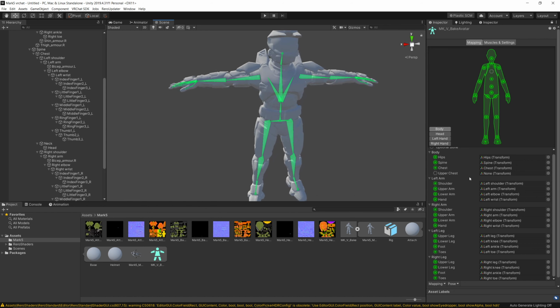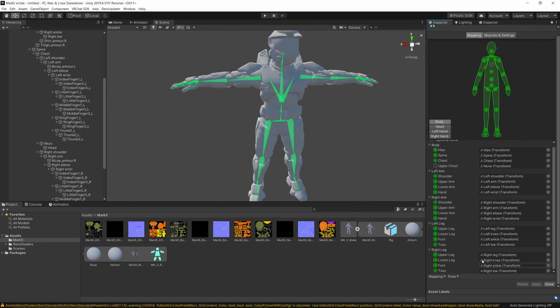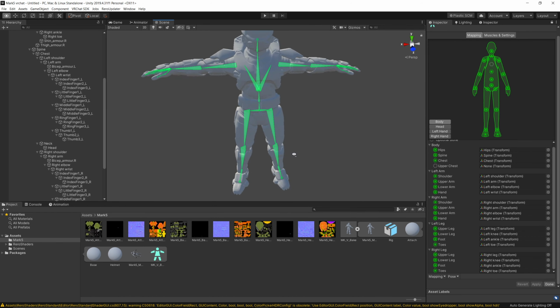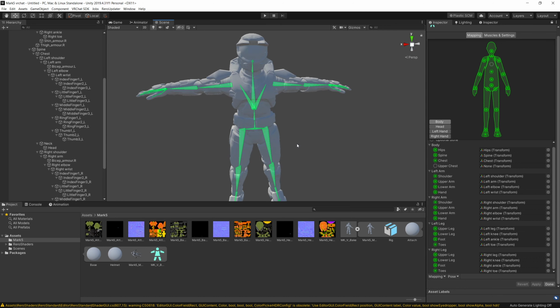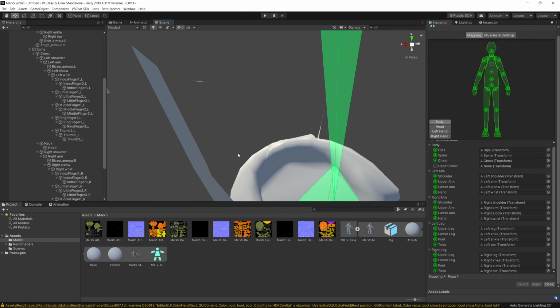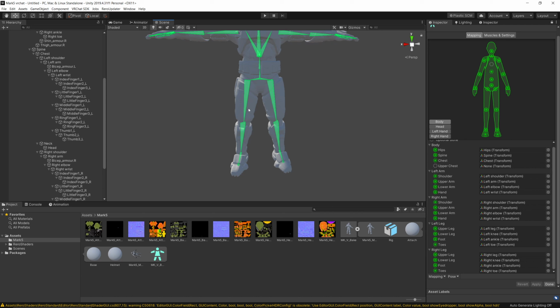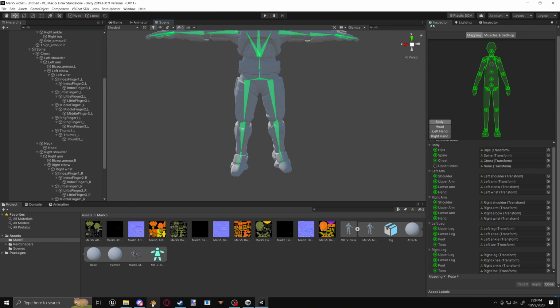Should be happy. Reset. Force T-pose. Okay. So, right off the bat, there's something extra we need to do. This is addressing issues with full body tracking. If you don't have full body tracking, whatever, you don't have to do the step. But you can see these legs are not T-posing. For some reason, Unity won't auto T-pose the legs like it does the arms. It just leaves the legs like this. So we're going to have to do that on our own.